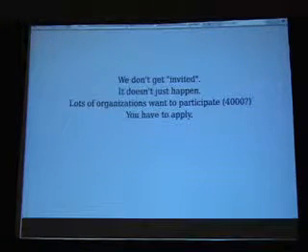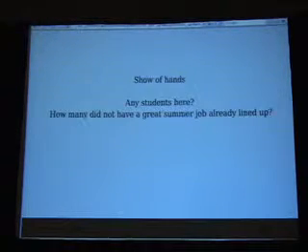So there are lots of organizations. Apparently Google got some 4,000 proposals from organizations this year. So just about everybody else is paying attention to it. You do have to apply. Can I get a show of hands? How many students are in the room? Like qualifying college students, you'd be able to do Summer of Code. So we need to work on that.